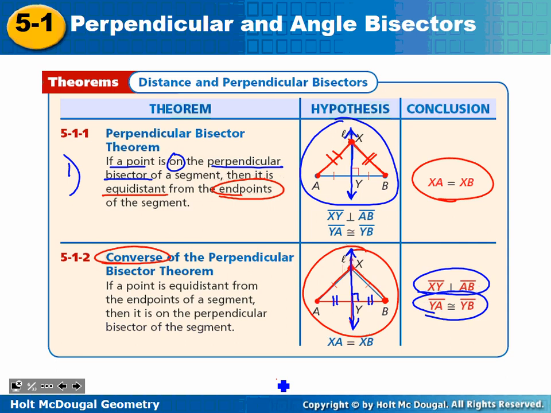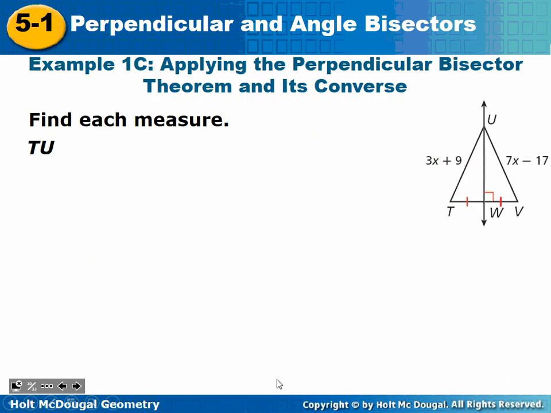So let's look at some problems where you have to apply that. So look at the picture. Again, the hardest part to me on chapter 5 is understanding what do I have here, because there are no words that are going to say perpendicular bisector or angle bisector. When you look at the picture, look at the markings. Do you see the right angle box? Do you see the two congruent markings? What does that mean about line UW? It's a perpendicular bisector. Does everybody agree with that?